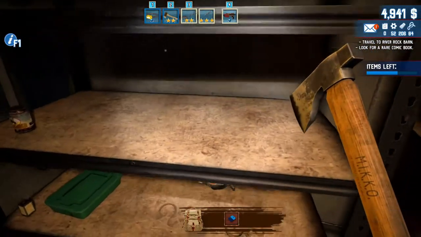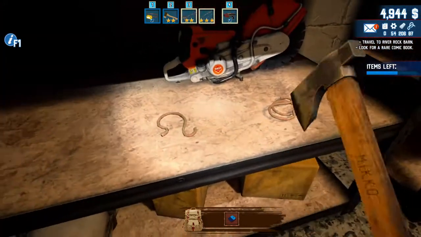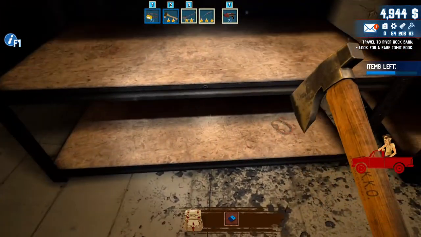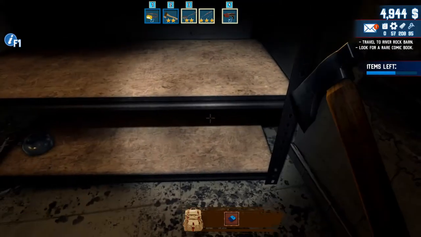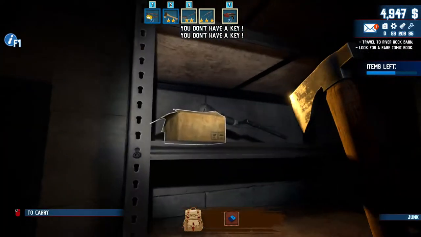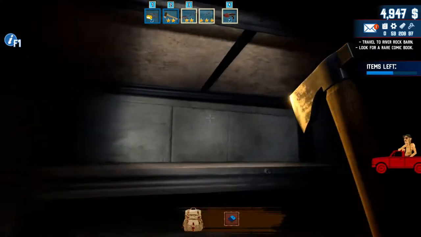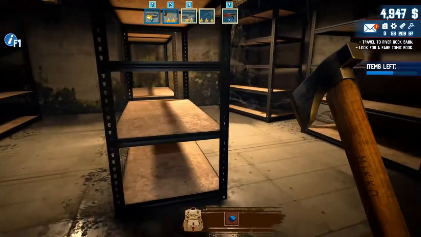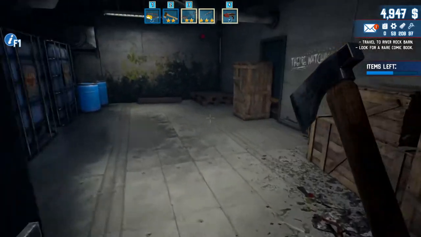There's some kind of a chop saw. Oh, I hit that tiny little thing and all kinds of stuff fell out of it. Let's get that. The Nika cutter. Lots of string. What is that? A lens. But that goes with that camera we have. Okay, so I can't go in that room yet. So does this key card work for this room? Alright.